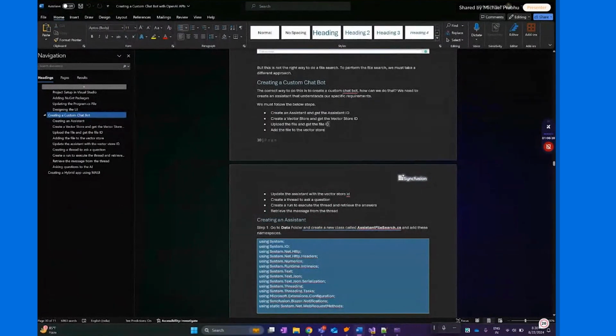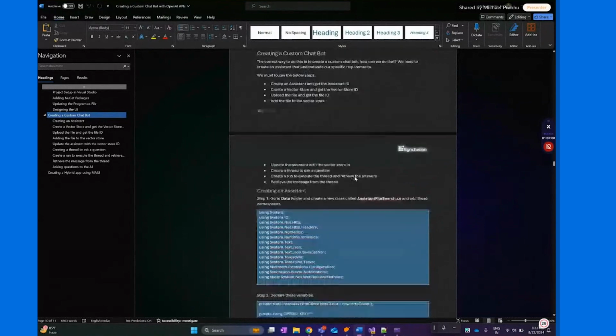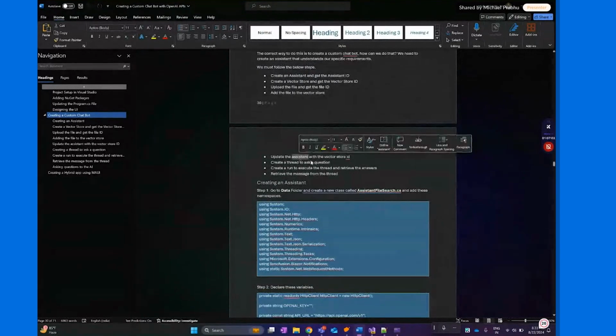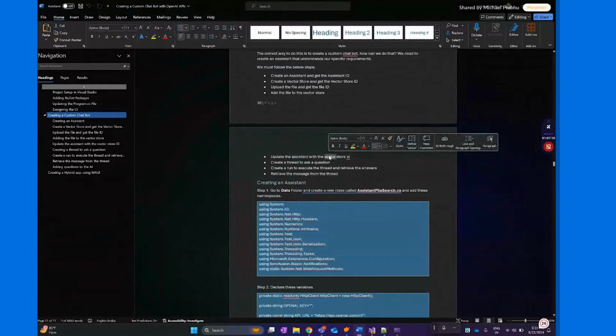In order to do that, you have to create a vector store and get the vector ID, and then you have to upload the file and get the file ID, and then that file ID should be added to the vector store so that it is stored in the vector store. And then you have to update the assistant with the vector store ID so that the assistant will understand that if any question is asked, it should go to this particular storage and get the results.